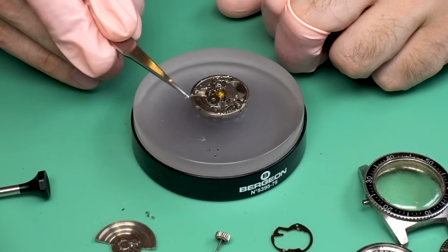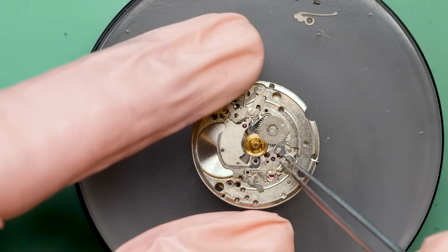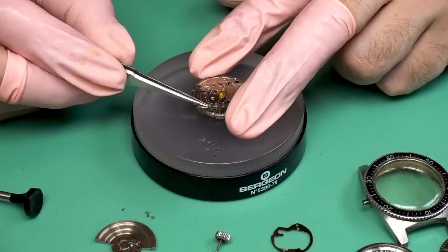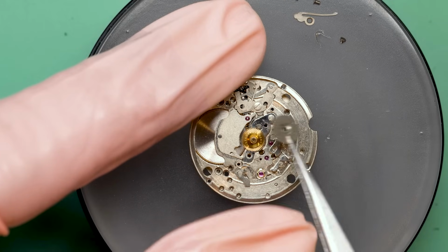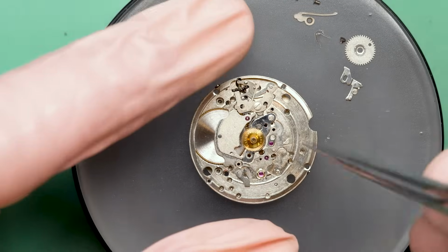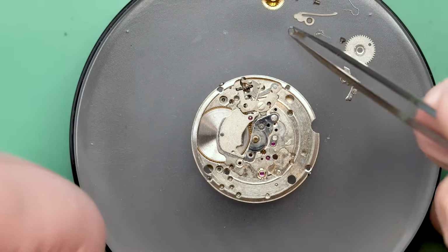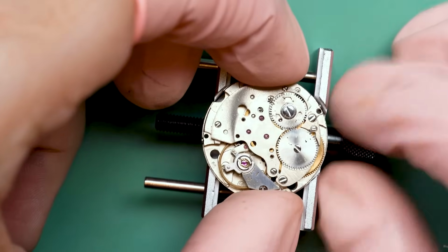And this little spring pushes on the jumper, or not the jumper, but the calendar switchover mechanism, which is that thing right there. But it's stuck underneath the calendar driving wheel, so we'll need to take that off. And away it comes. And now we can take off the calendar advance mechanism and the hour wheel. That is the jumper for the calendar. That's what keeps a little bit of tension on it.